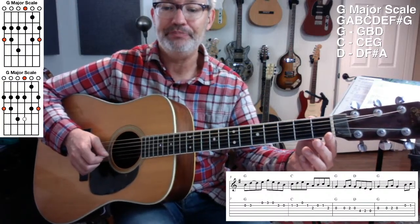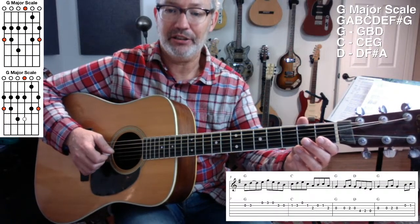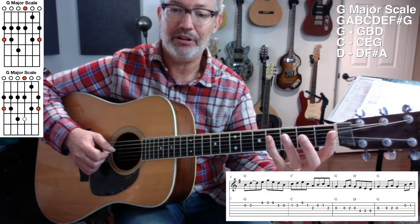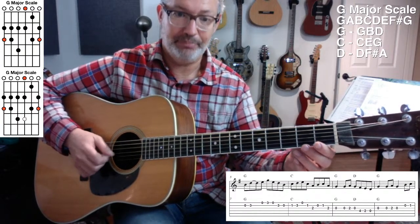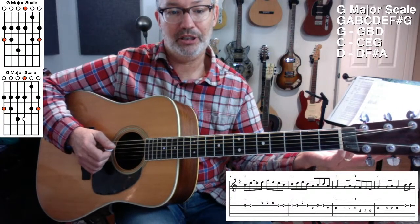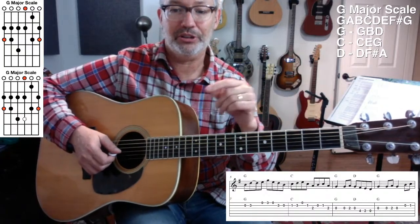So we have open G, and again, that's a quarter note, so it's going to last a whole beat. And then G again, second fret, open, down to the fourth fret, two, open, and then open. So we got that D, G, D, G. And again, the last note of this that's being played over the D chord is a D, and the first note that's being played over the G chord is G.